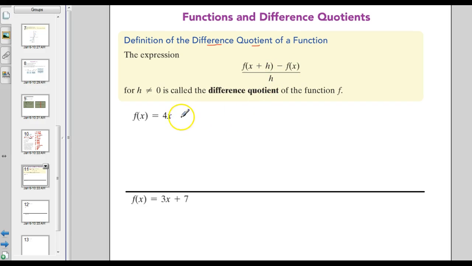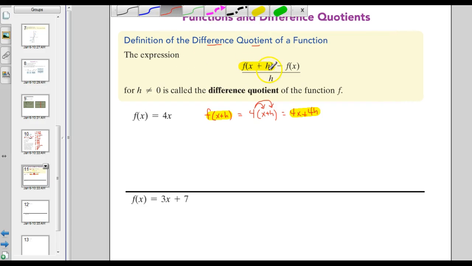So the first thing you're going to do is find f of x plus h. Take a second and plug x plus h into the function. So if I plug x plus h into this function, it multiplies the input. The input is x. We multiply the input by 4. So if my input is x plus h, I multiply it by 4. And for the purposes of this difference quotient, you're going to simplify first. So I'm going to distribute, and I'm going to get 4x plus 4h. So f of x plus h is 4x plus 4h. That means I can replace f of x plus h with 4x plus 4h.